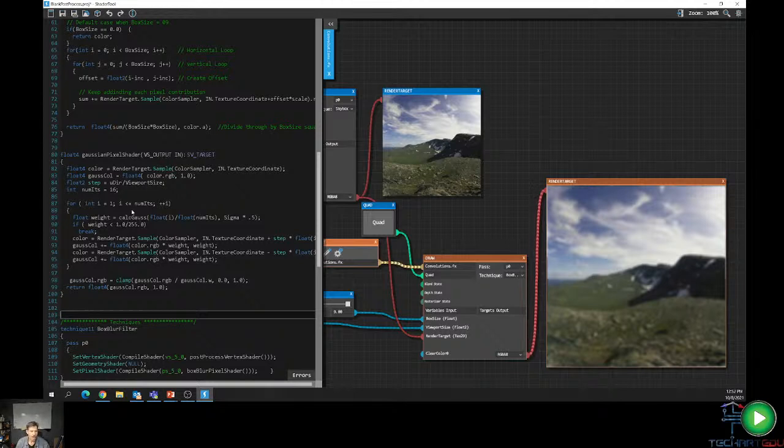Now, remember how I said that we're going to average the 16 surrounding pixels, and we're going to call that the number of iterations. That's what's going to drive our for loop here, because we're going to go through the number of iterations. Notice that in this situation we're not starting at 0, we're starting at 1. So instead of i being less than the number of iterations, I'm going to say i is less than or equal to the number of iterations.